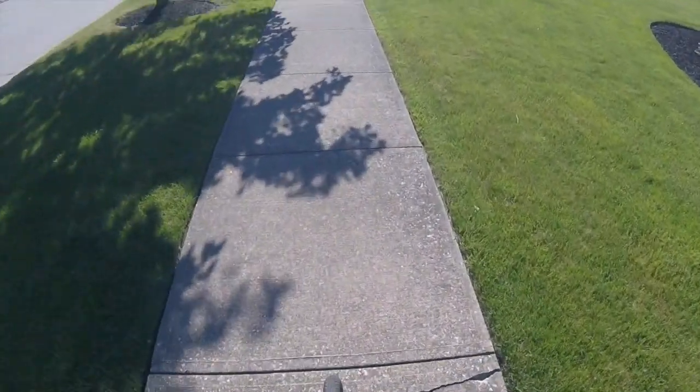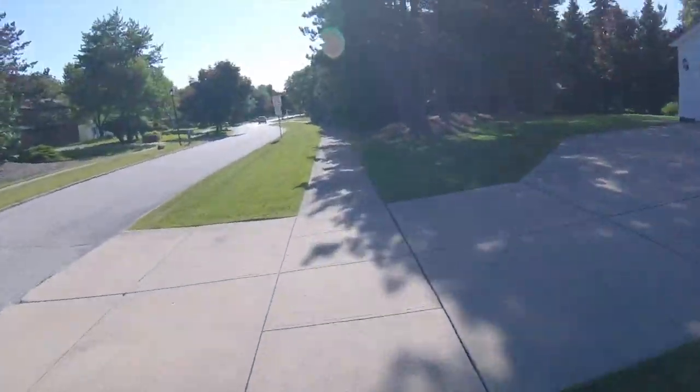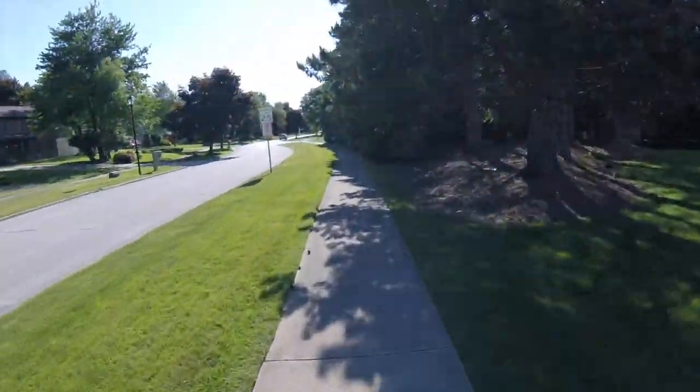I want to close it out by telling you I got this beautiful time lapse of the night sky. Unfortunately, at the end of it, it got a little foggy. I wish I wasn't near street lamps, I know there has to be a better place to see the full amount of stars in the sky. I would love to see the outline of the Big Dipper. I also want to close it out by saying there are a few times where I ride my bike in the neighborhood. And yeah, I guess that's it.